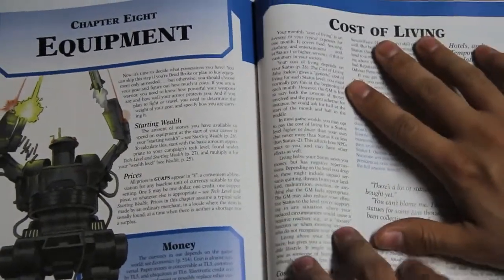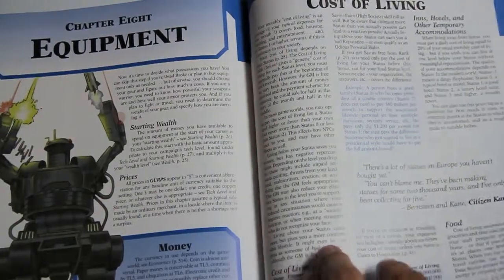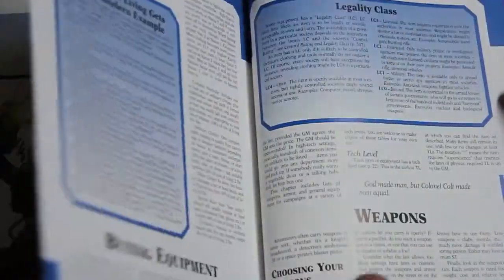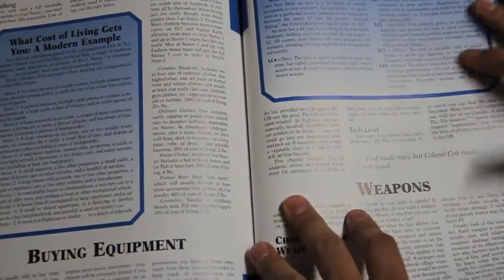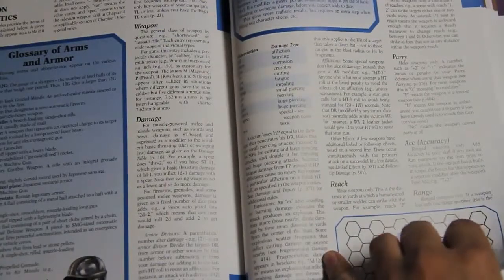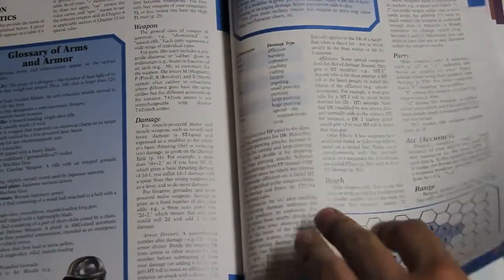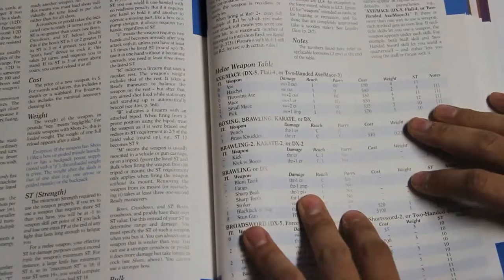Equipment first goes over the cost of living and how much your characters have to spend monthly just to get through the basics of life. And then they go through the legality of buying some weapons and that kind of thing, tech level of different weapons. And then how the charts work, and they start going into charts.